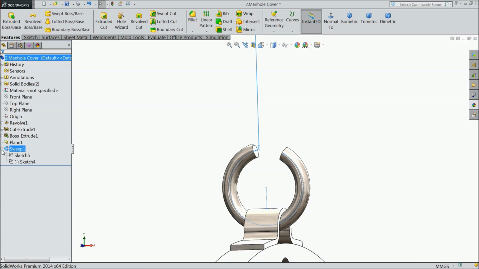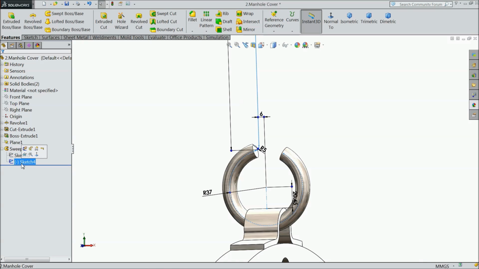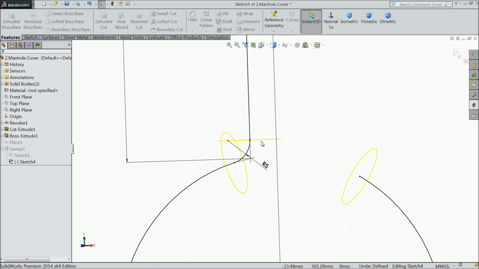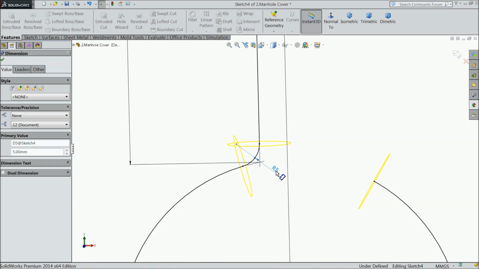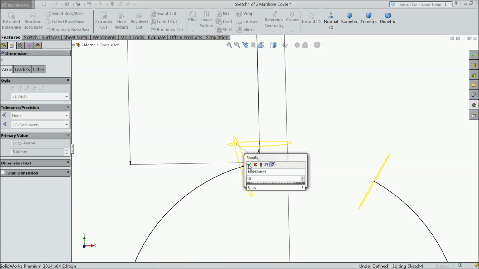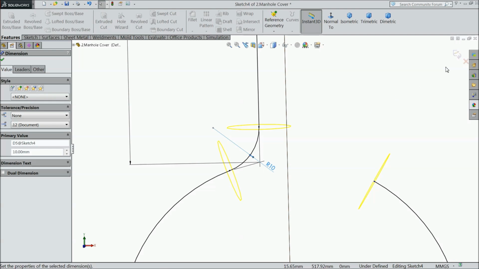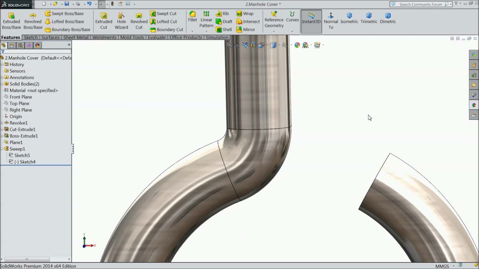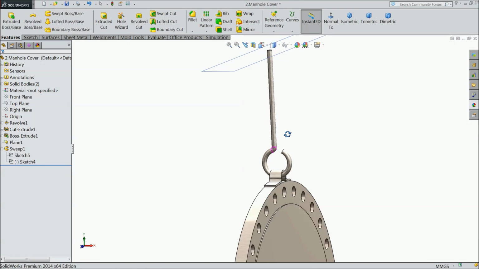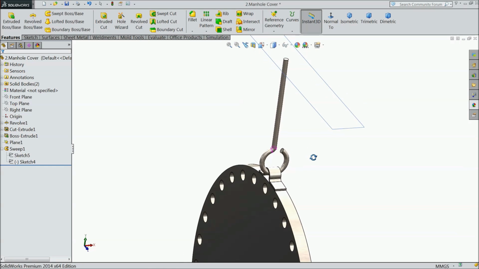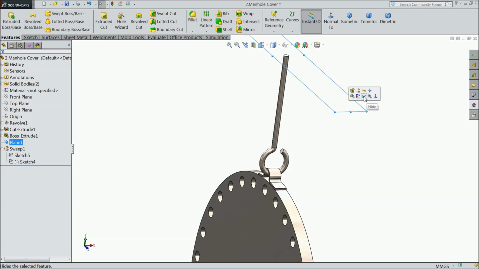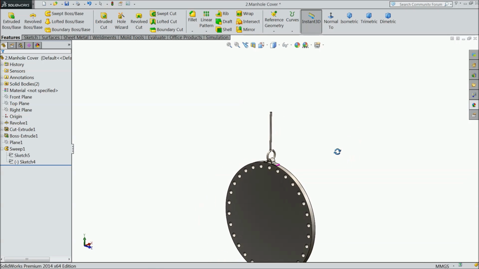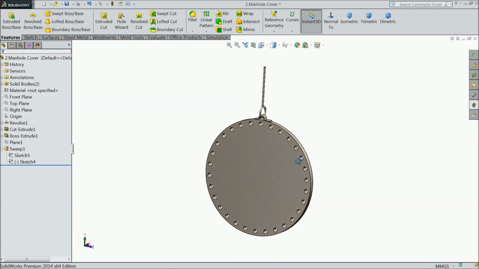Something missing, so do one thing, edit, make bigger 10 mm, exit. That's it. Now see, now hide this plane. Now the manhole with lifting hook.